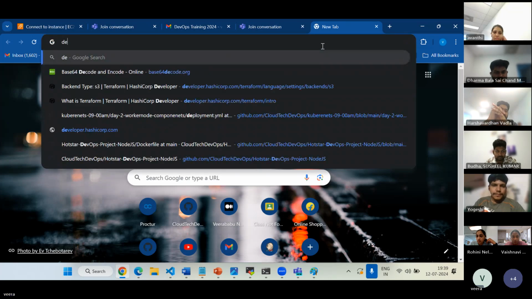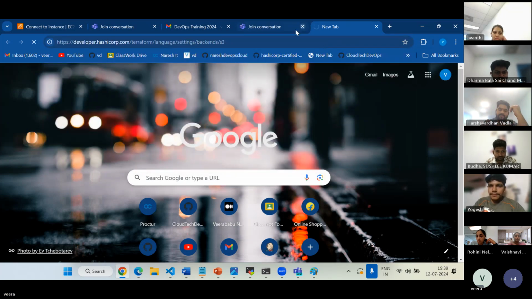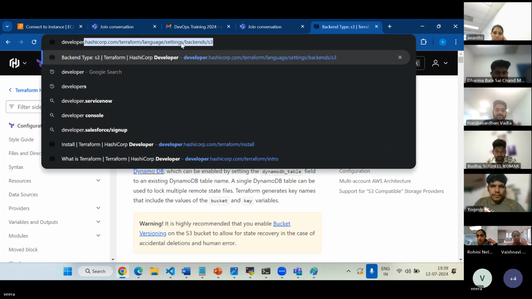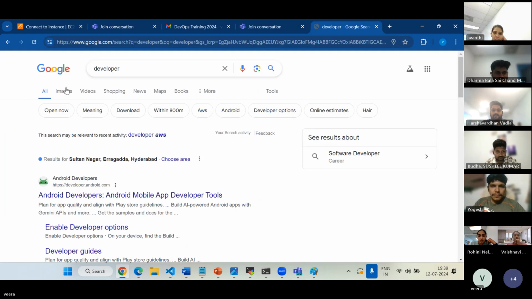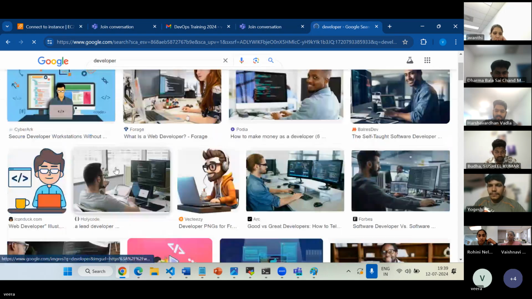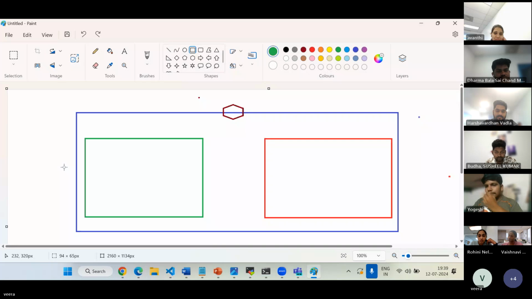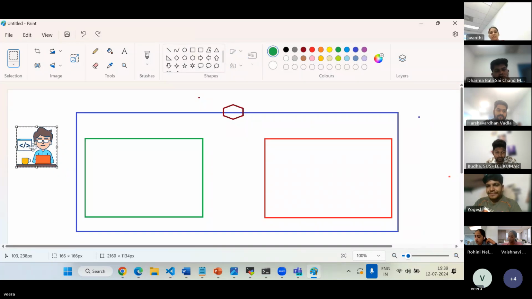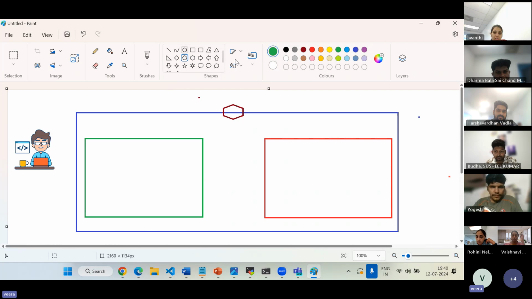So here is my developer. So here is my route table.